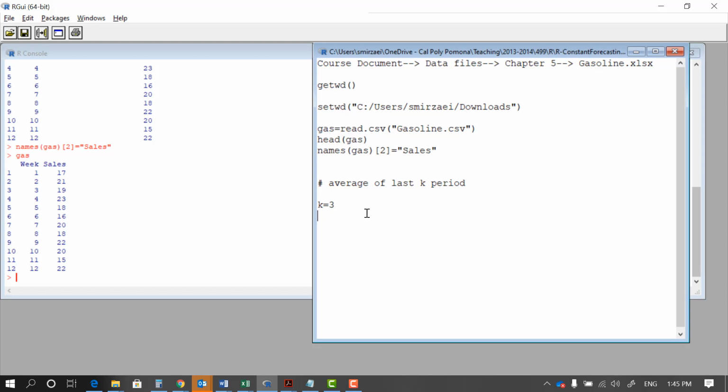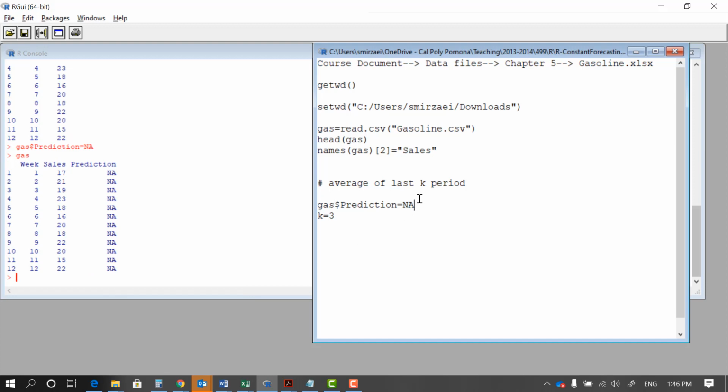So the first 3 periods don't have any prediction. Also, I want to create a column prediction, which doesn't have any values in it at the moment, in the data frame gas. So gas$prediction is going to be NAs. If I execute this line and then highlight gas and execute it, you see the predictions are NA.